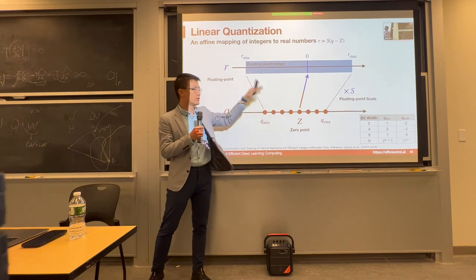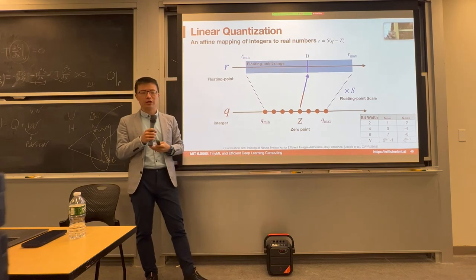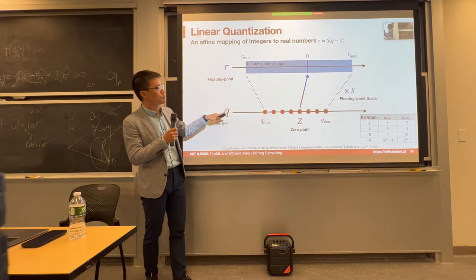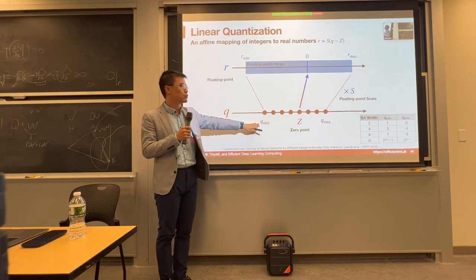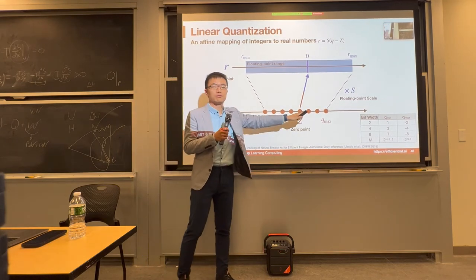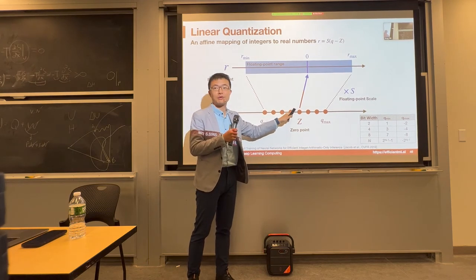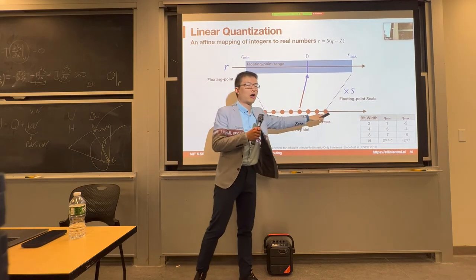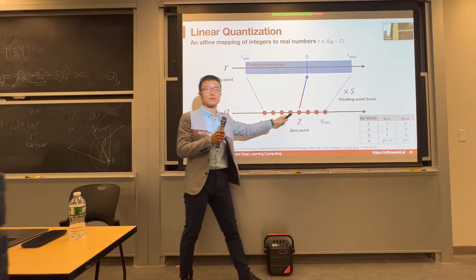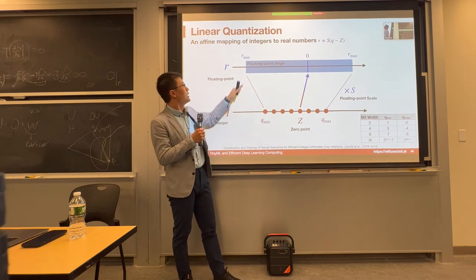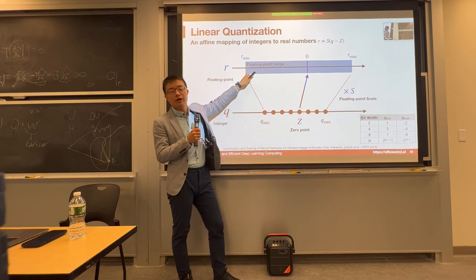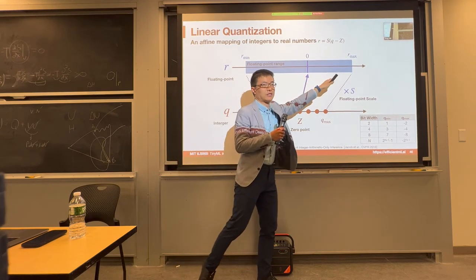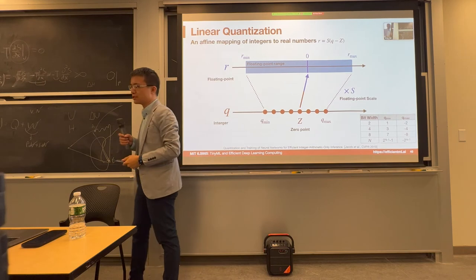So this is the mapping between the quantized value and the floating point number. This is the linear, integer representation for that. Let's introduce a few notations. Q min means, given a certain number of bits, in this case 3 bits, the smallest value it can represent. Q max is the largest number it can represent using 3 bits. R min is the smallest floating point number across this tensor. R max is the largest number in this tensor.